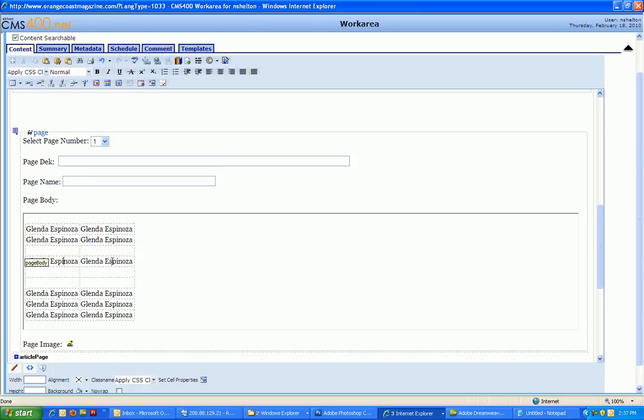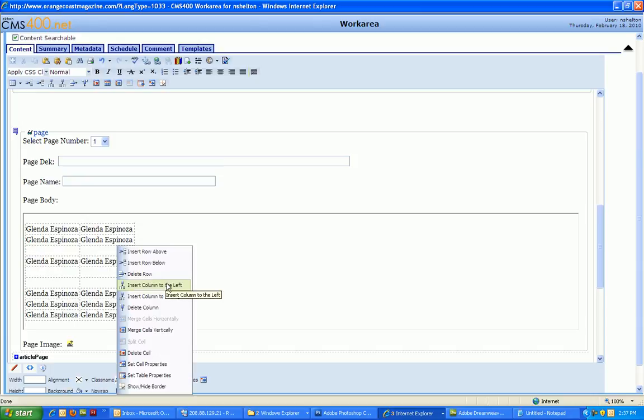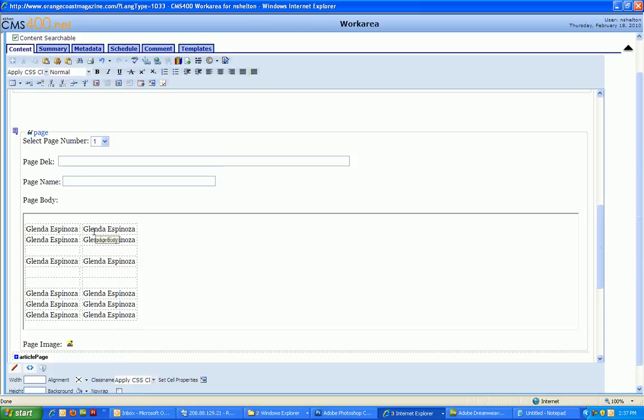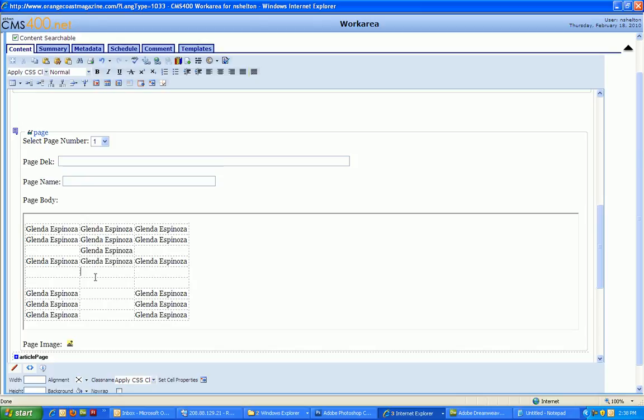We can right click and we can insert a column to the left. So now we have 3 columns for inputting wealth managers, and so that's great. The only problem is that we have no spacing, so it's going to be kind of hard to tell one name from the other, and it's going to be kind of ugly to read.